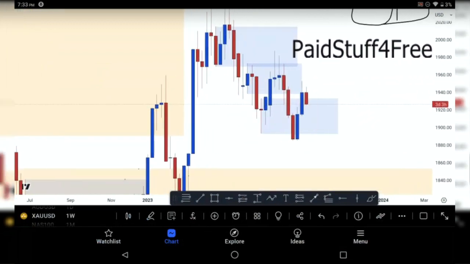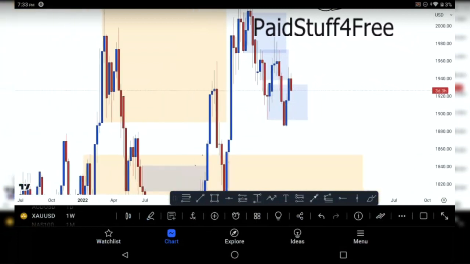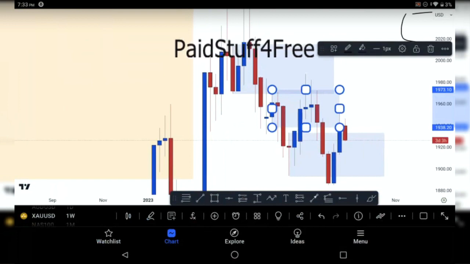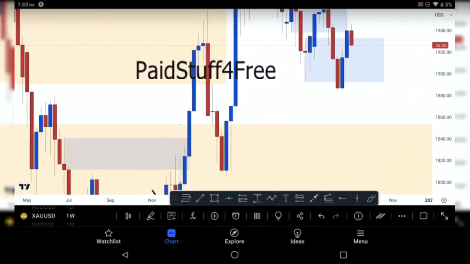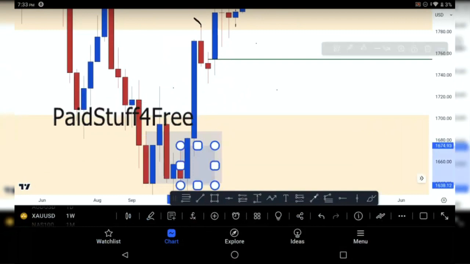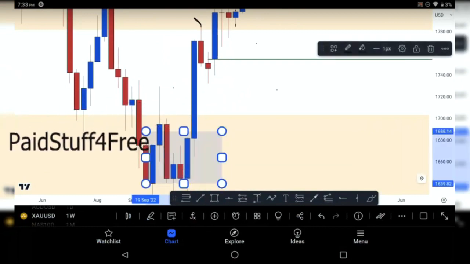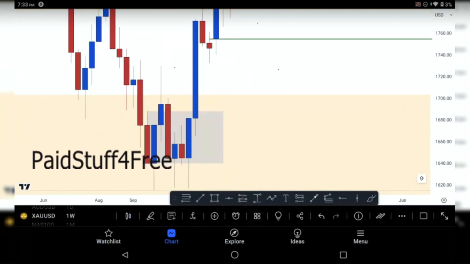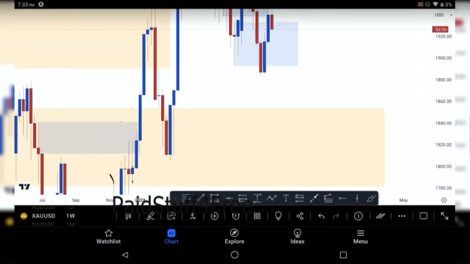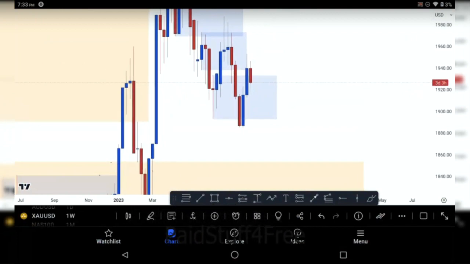Let's just forget about the one time frame confirmation. With the one time frame confirmation, you just know that for this weekly sell zone, I need to see a daily engulfing sell form. For this weekly buy zone, I need to see a daily engulfing buy form. So whatever engulfing zone you have, you need to see that same engulfing form on a lower time frame.